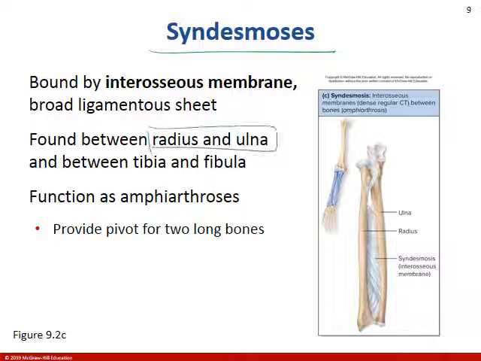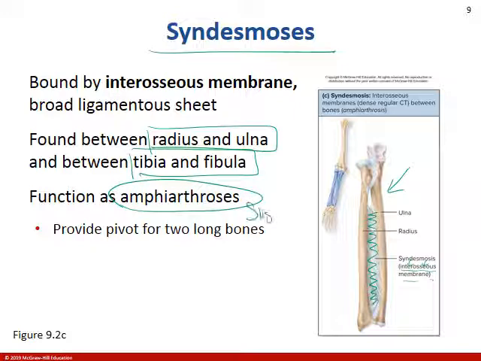The third type of fibrous joint is syndesmosis. You can find these between the radius and ulna, and the tibia and fibula. You can see this broad ligament sheet called the interosseous membrane — inter meaning between, osseous meaning bone. This is amphiarthrotic, so it is slightly movable. We want a little wiggle room. Remember when we do supination — bowl of soup in your hand — and flip to pronation, the radius crosses over the ulna. You have to have some slight movement here.